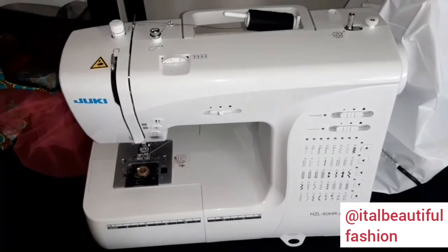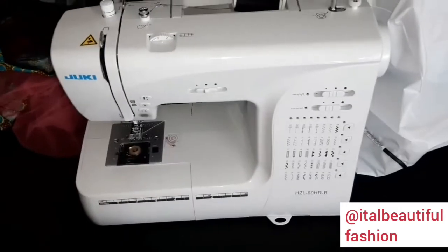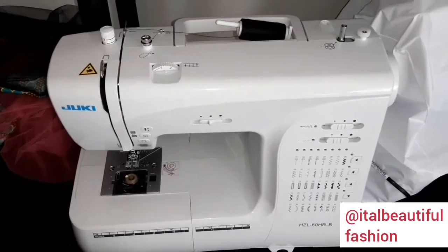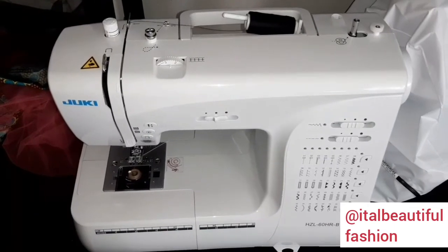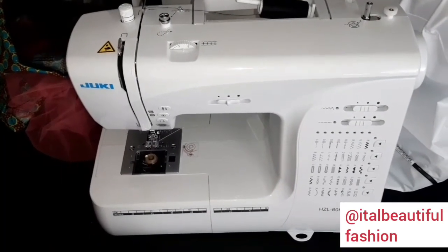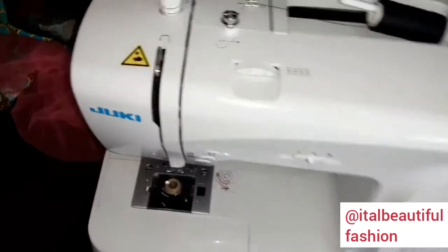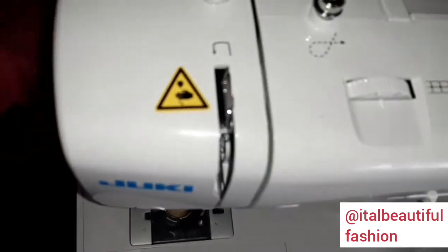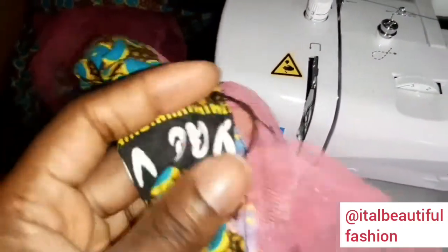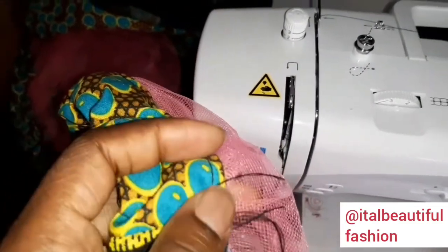Good morning guys. I don't know what is wrong with my sewing machine. I was sewing yesterday and all of a sudden I heard a noise and the needle got broken. I had to fix it by putting in a new needle, but after that I couldn't sew properly. I can sew normally if I'm sewing one or two layers of fabric, but every more layers has become difficult. I tried continuously to finish up because I had the space to cover, but I couldn't.